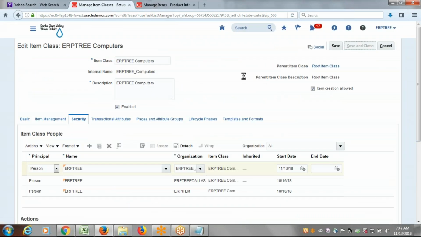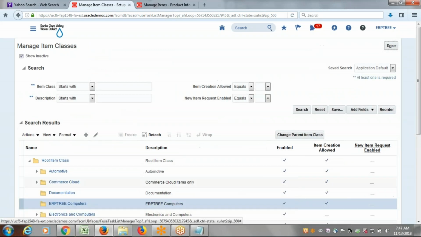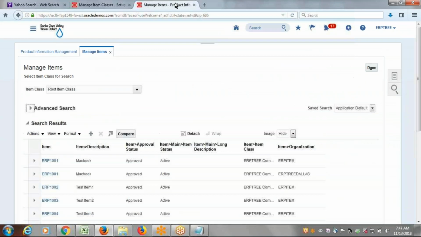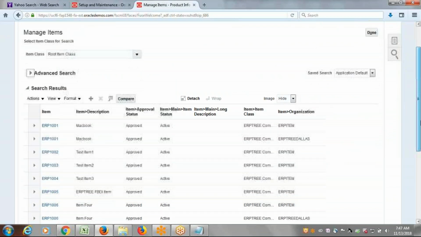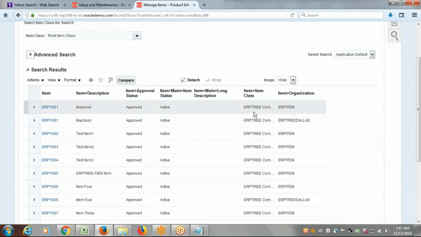We're done with this. Now we'll be able to assign the item to this inventory organization, which is created by using this item class. So here is the item, just find the item. Just now we have seen how to find the item. This same item is available within the ERP item inventory organization.